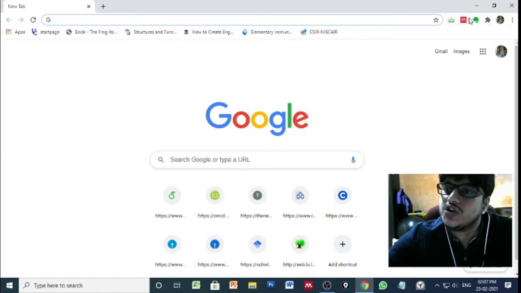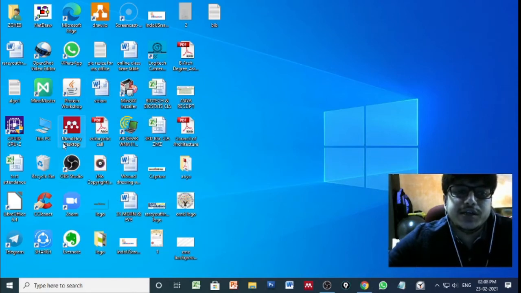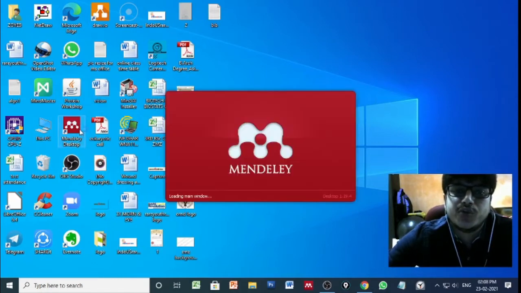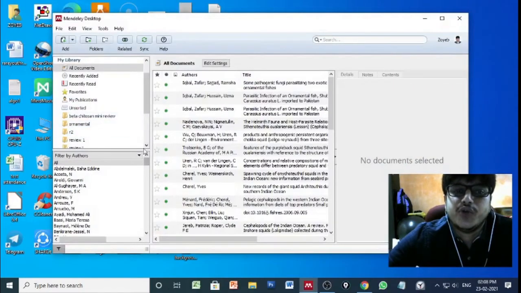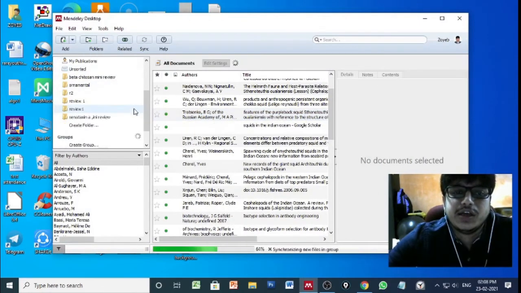First thing you need to install is this, called the Mendeley plugin for your browser. I'm using a Chrome browser, so this is the Mendeley plugin for Chrome. It's mainly a web importer or an online library. And then the second thing you need is the Mendeley desktop app. Once you install this desktop app, it automatically installs a plugin for Windows. Once you have the app, you are ready for creating references.